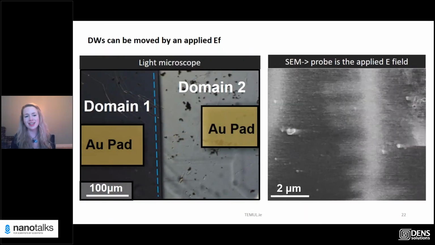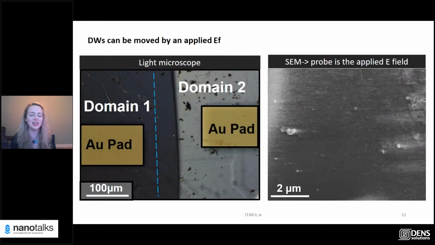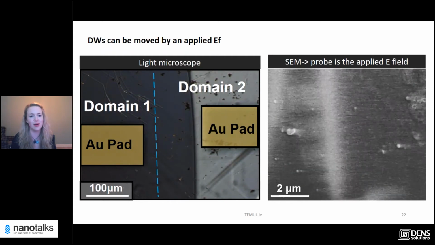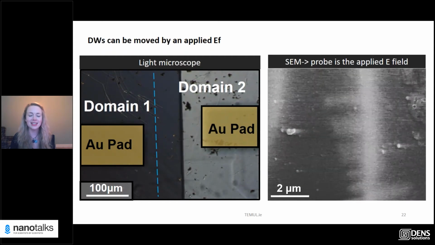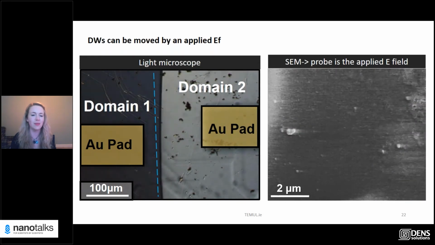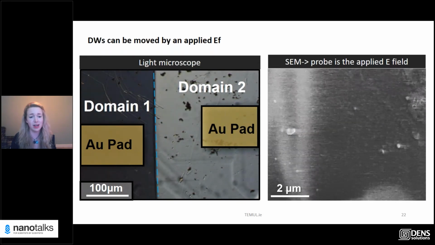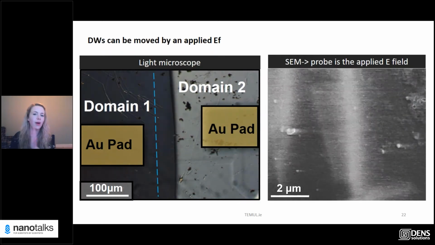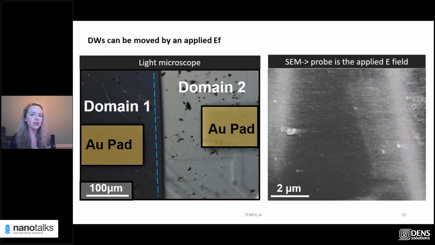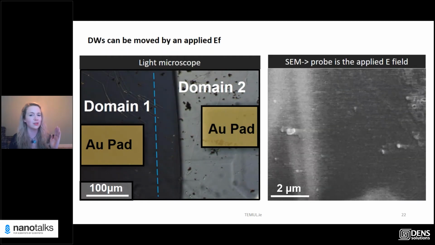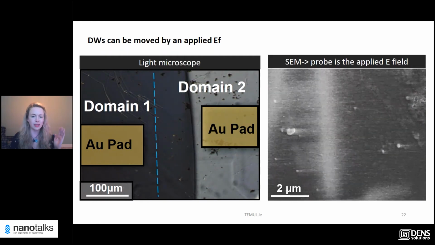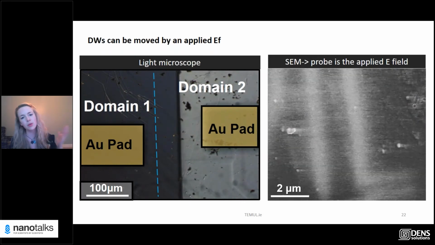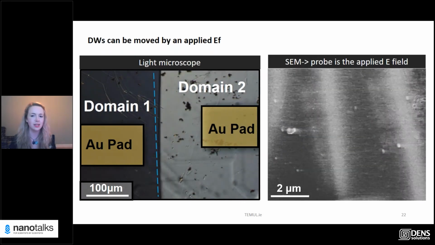Okay, so then what I think is really, really cool is then showing how easily they can move. So the video, the light microscopy video on the left is from Joseph and Professor Marty Gregg's group up in Queen's, where he applied the bias and he's able to move that domain wall back and forth cyclically. So it also never gets pinned. So it's really important also for devices. Any of these domain wall based ones, if it gets pinned, that's the end of the device. So we're able to just move it back and forth and not hurt the material.